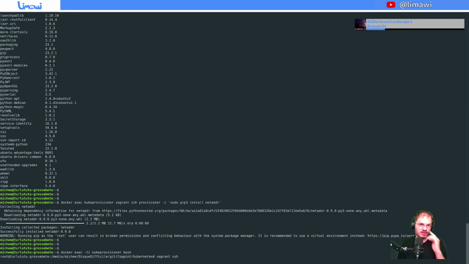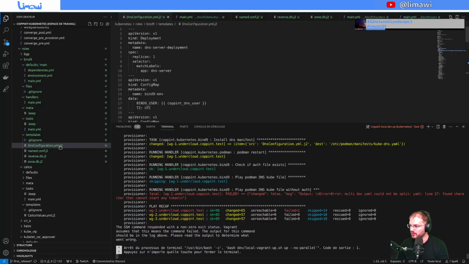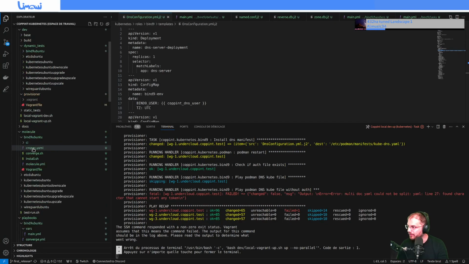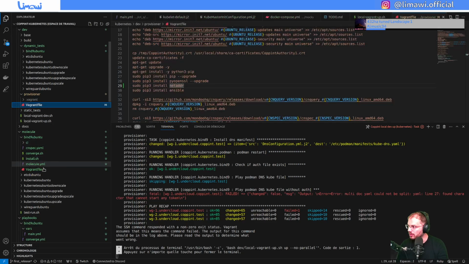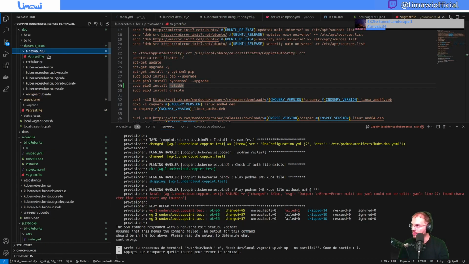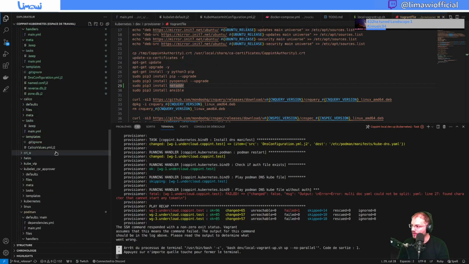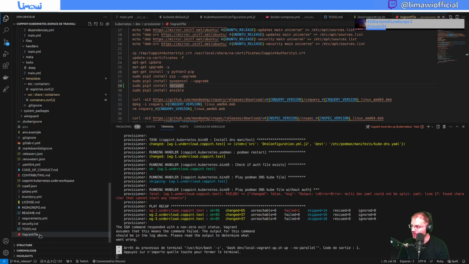Okay. Do I use the mount point for the provisioner? How do I call it? Ah yes, the Vagrantfile is there.